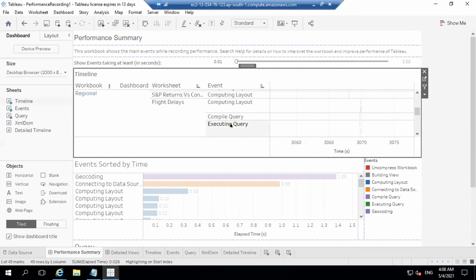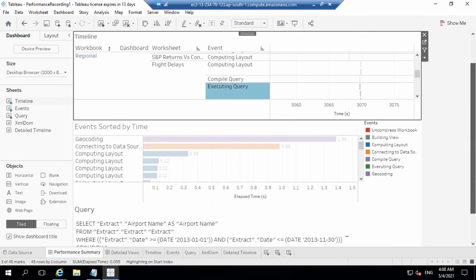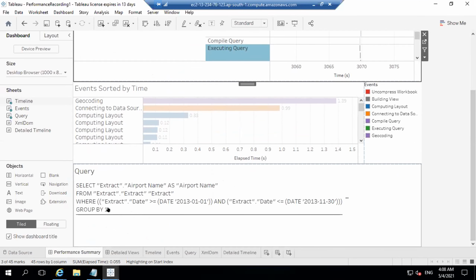So when I click on the executing query event in this event column, or on the timeline column as well, what I can see is the query which was run at the backend gets populated over here.